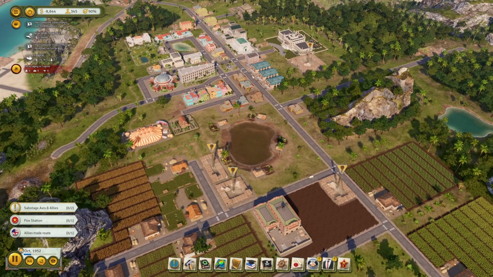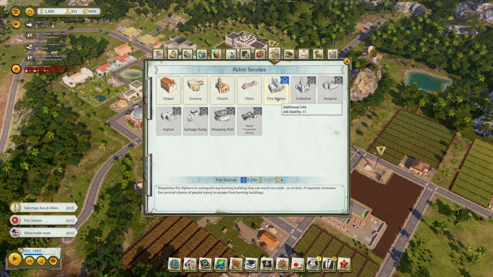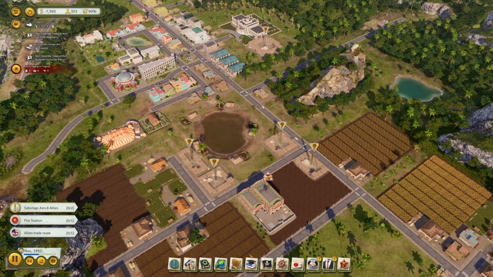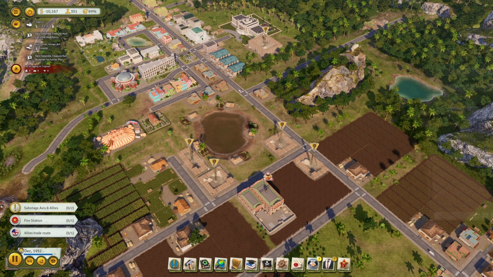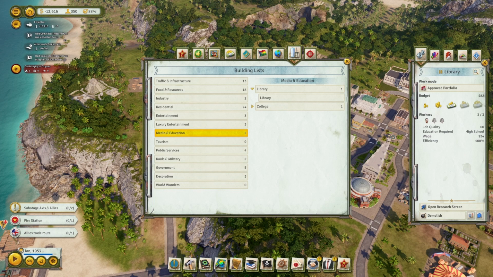Build a fire station. Do I not have a fire station? That would be something I do need to build right away because we don't want to get devastated by a fire. And we are going to have to unlock it. It looks like we can afford to build one. That's a good spot for it, right in the middle. Where is the library? There you are.